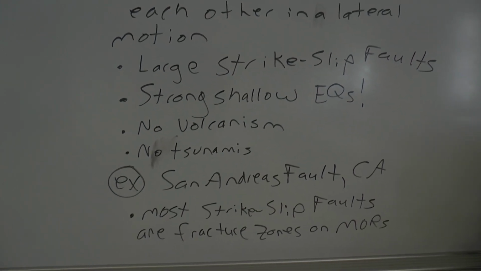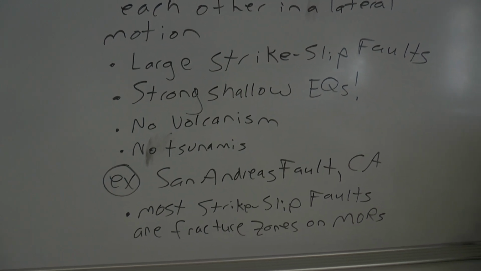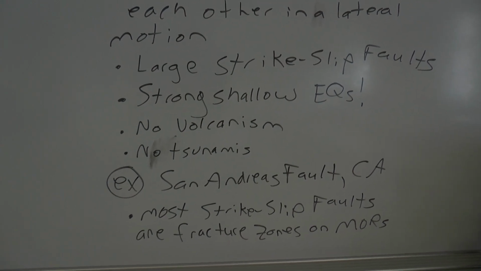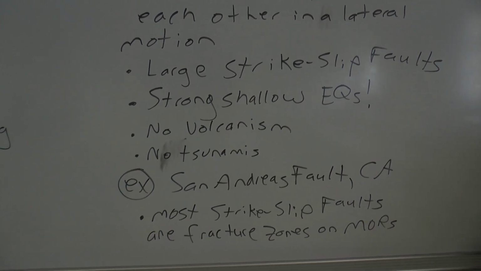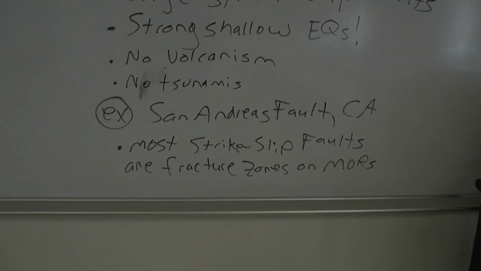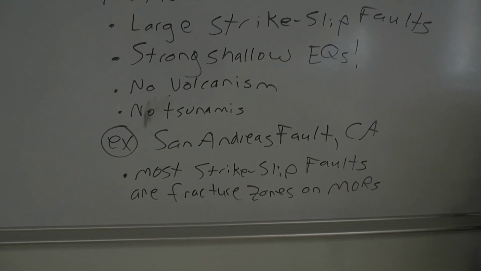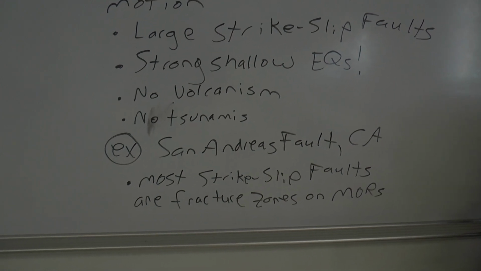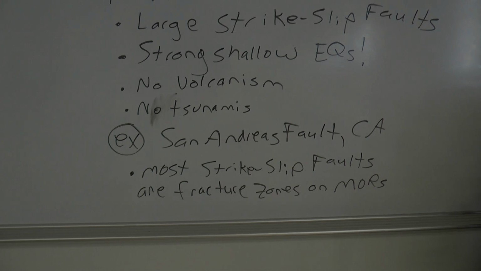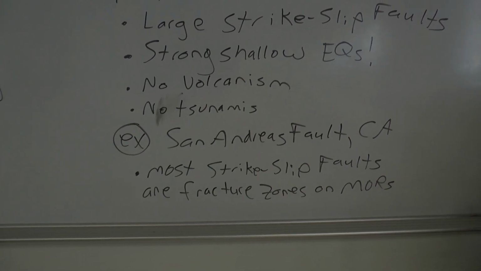We hear about earthquakes in California a lot. Not all of them are due to the San Andreas Fault plate boundary, but plenty of them are. We will have no volcanism. There's no partial melt being produced. We will have no tsunamis here. And it's fair to say that as exciting as our land-based transform boundaries are, like the San Andreas Fault in California or the North Anatolian Fault in Turkey, most strike slip faults on this planet are actually those fracture zones which are on the mid-ocean ridges.